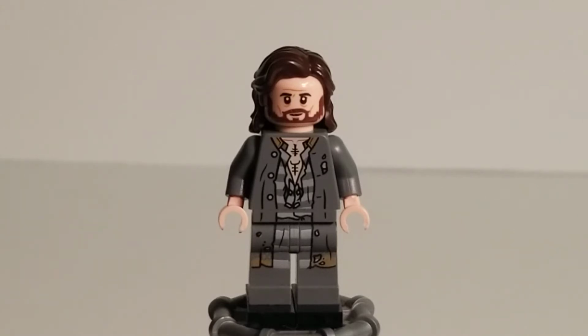You have his tattoos on his chest, which is something that people have complained about, and I will admit, the skin tone is definitely off. It is way too pale to match with the head, but honestly, I think on this figure in particular, it's not as bad as it is on a lot of other characters. Like, on McNair and Hagrid's hut, it was legitimately bad, and it hurt the figure. But here, it is different, but it's not so bad. If you're not paying close attention, you might not even notice.